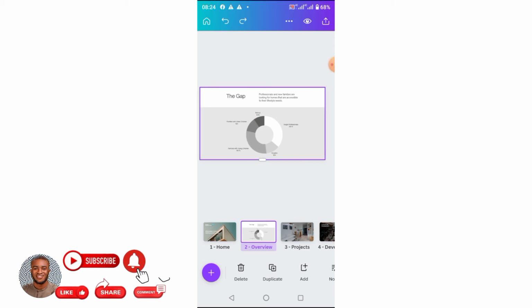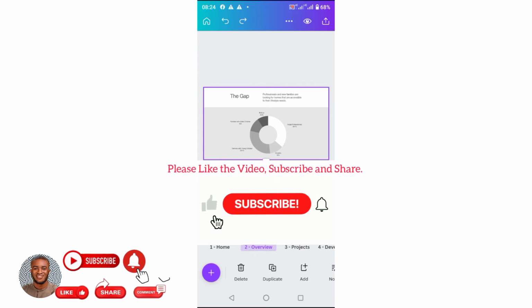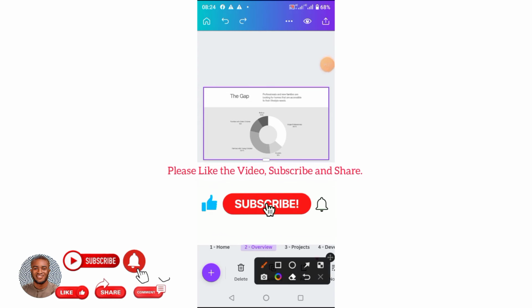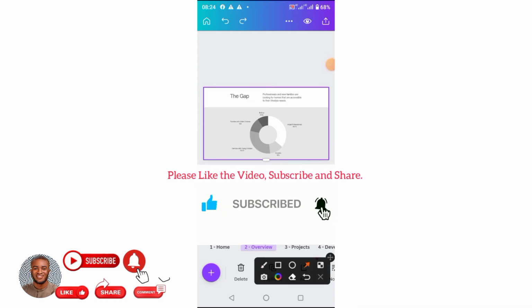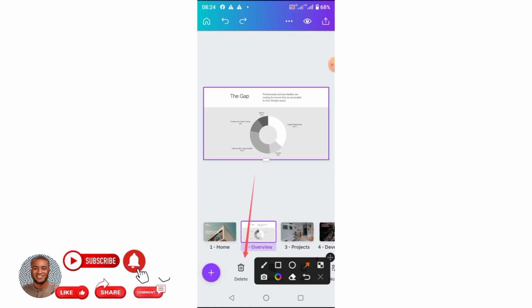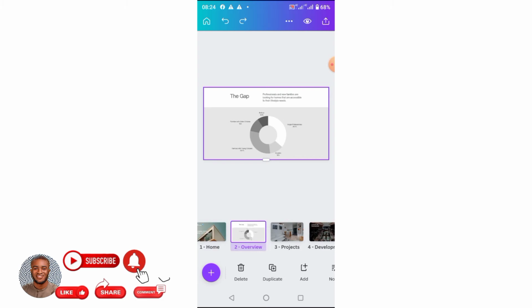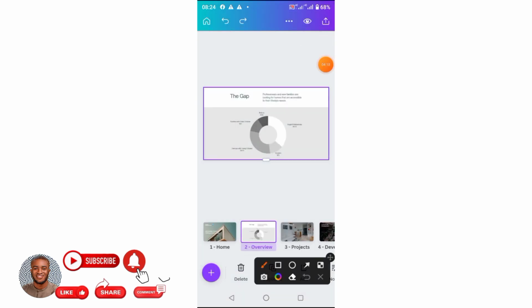Then this point down here is where you can do some design on your site. If you want to see the way I'm seeing mine, the way it's showing down here so I can read, what you do is come on these 3 dots. Let me show you where I went. You come on these 3 dots right here, right?